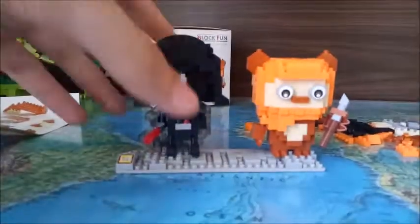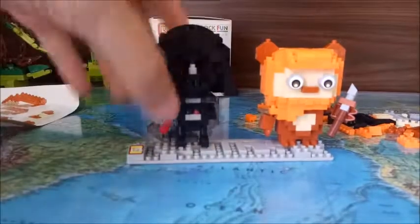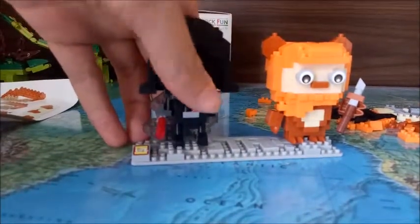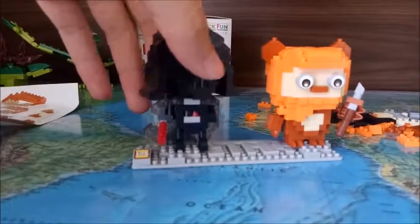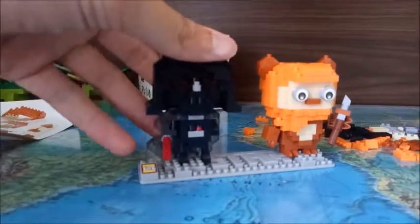Darth Vader keeps popping off his stand, because he's only attached on one point. Can you see it? No, you can't. He's only attached on that leg, but that leg's not attached. So it's very hard, but you can move it across like this, so that both legs are attached, which is a lot better, but the instructions tell you to do it the other way.